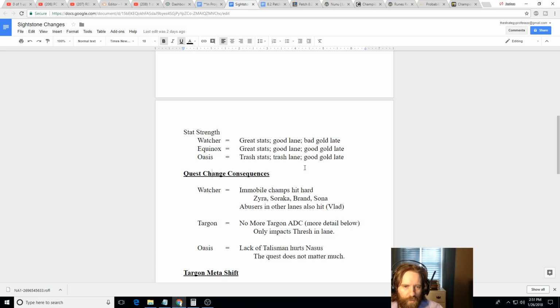Now, quest chain, what are the consequences of losing the initial quests? With Watcher, immobile champions get hit pretty hard by this. So Zyra, Brand, Soraka, Sona, these types of champions that liked getting Eye of the Watchers, they don't get that burst of speed, so they don't get the extra 50% move speed over 1 second, or whatever it was. It also helps stop some of the abuse from other lanes.